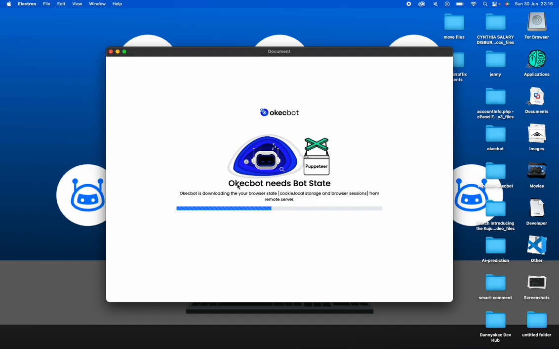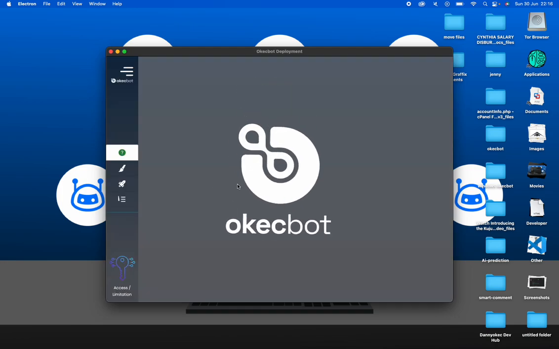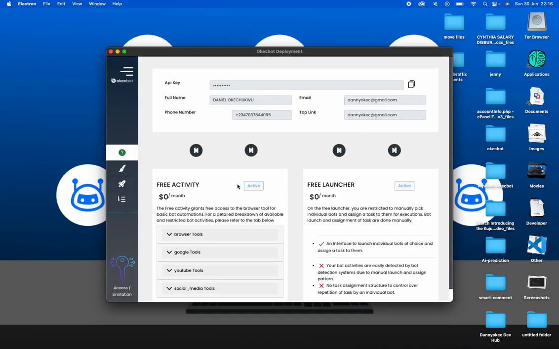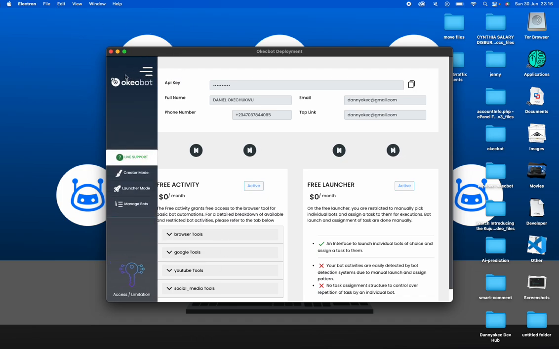So this means whenever you open up a website or whenever you do anything at all, as long as you're using that browser, OkecBot saves a backup of the bot state to the database. So this makes it possible that whenever you log in again and whenever you come back again, the same details you had the previous time are all safeguarded. For instance, I'm going to show you the bots we had created last time. As of this morning, if I'm not mistaken, we created a couple of bots.